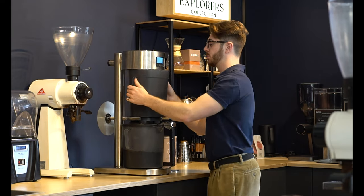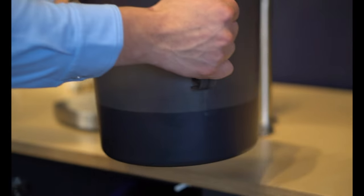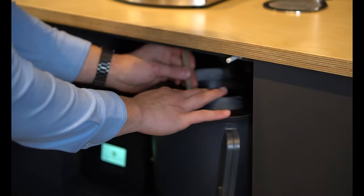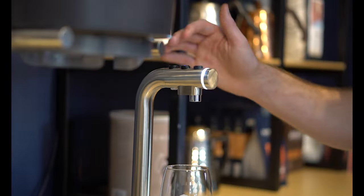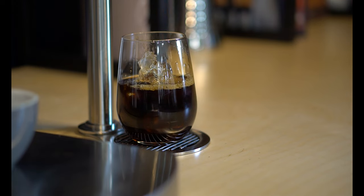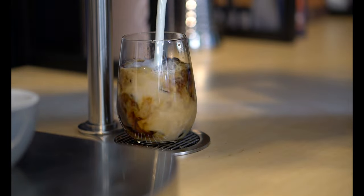It looks like we've just finished brewing — it took about two hours and ten minutes. A great feature of this system is that when you've finished your cold brew, you can connect it up to this dispenser tap. The idea is that you keep the brewer out of sight, out of mind, put the finished product down below the tap, and you or your customers can approach and at the press of a button get some delicious cold brew concentrate. As this is a little stronger than filter coffee, they can either top it up with cold water for an iced americano or with milk for an iced cold brew latte.